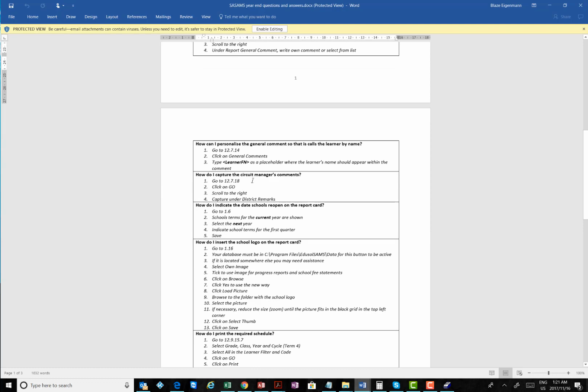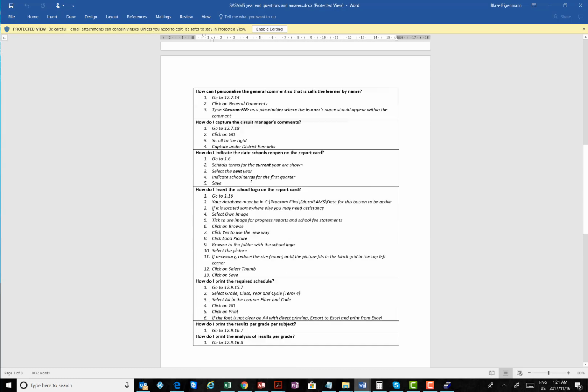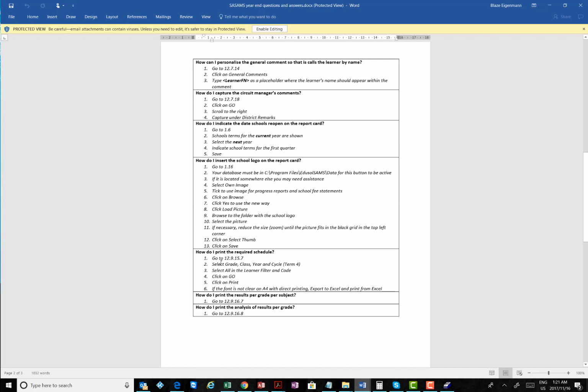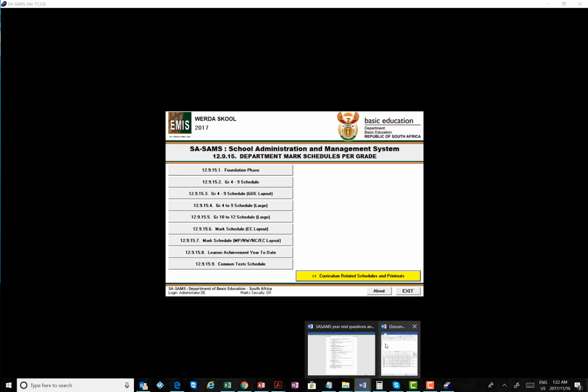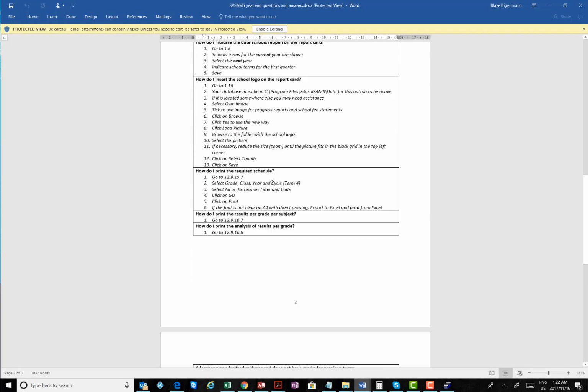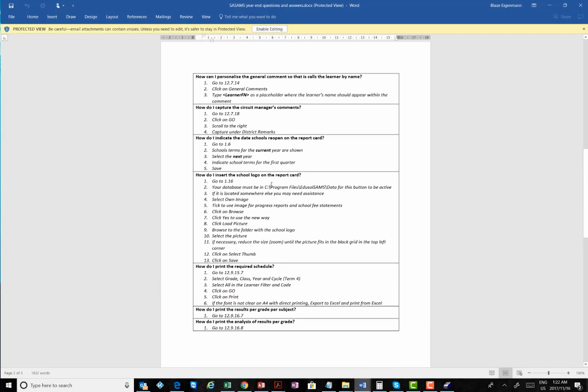I had noticed on here somewhere that they said print code is 12.9.15.7, which clearly says mark schedule for Western Province, Northwest, Northern Cape and Eastern Cape layout. So yours is the 10 to 12 large schedule, this one. Clearly they've just taken this from one of the other provinces, which is quite a nice document actually.